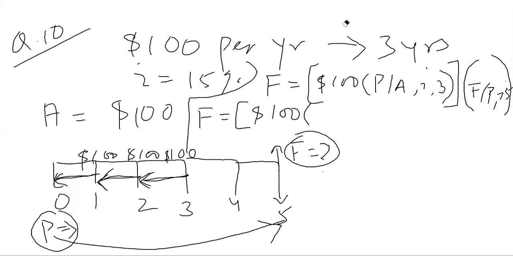Rishikesh, if I am using the third formula, for how many years will I use it? I can also solve it with the third formula because I'm finding F. But if I'm using the third formula, for how many years can I use it? Only 3, because it is your A for 3 years. So even if you are applying F given A, you can use it only for 3 years. So where are you?